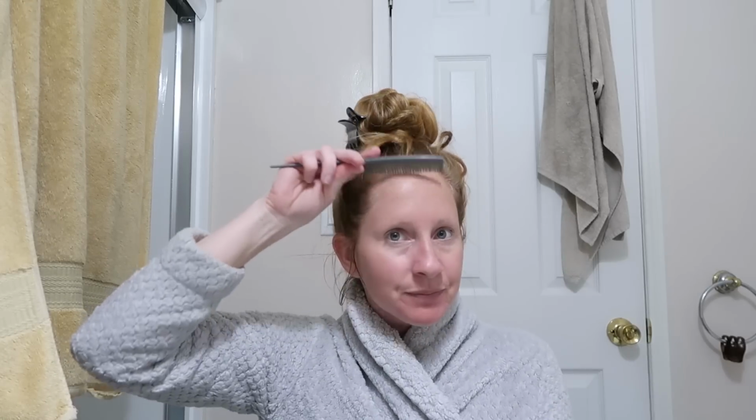Day 2 of my hair care routine. Now on day 2, I'm not washing my hair. When I take a shower, I throw it up into a bun on the top of my head and take a shower, trying not to get my hair wet. When I get out of the shower, I take a comb and really lightly pull the comb up along the edge of my hair. And also these hairs that hang right here, I'll comb those straight.